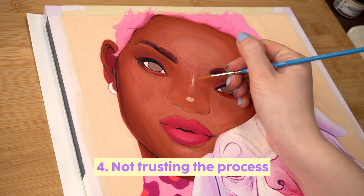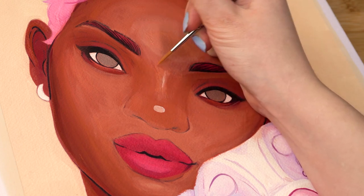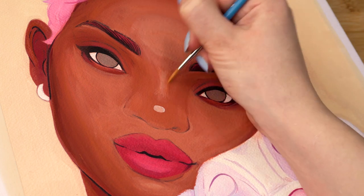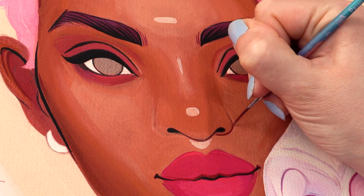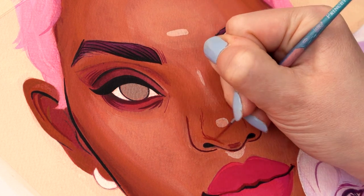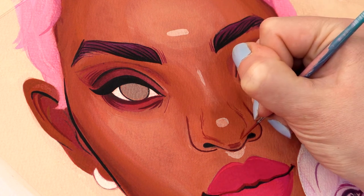The fourth reason is not trusting the process — what I call the 'ugly face panic attack.' We all know this is a thing. I asked in my community tab how people feel about the infamous ugly face stage, and the vast majority either abandons a painting because of it or at least feels anxious during this stage. Whenever I see imperfection mid-painting, I have a hard time believing things are going to be all right and that it just takes more work and patience. I know that in my case the painting will look polished once I add line art and highlights at the end, but I sometimes struggle to envision what it would look like, and that's when I tend to overwork or over-render a piece.